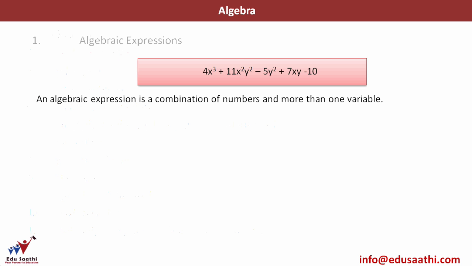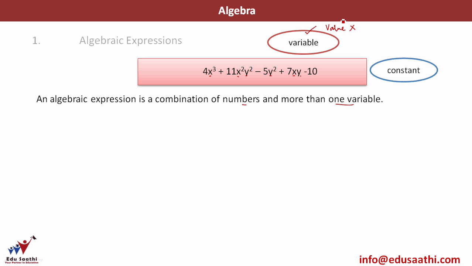Now what you have on your screen is what an algebraic expression looks like. An algebraic expression is a combination of numbers and one or more variables. Variable. That is the first word which is very important when we are understanding algebra. In the algebraic expression that I have written, x and y are variables. Variable means whose value keeps on changing. The value is not fixed. The value will keep on changing depending upon the situation.